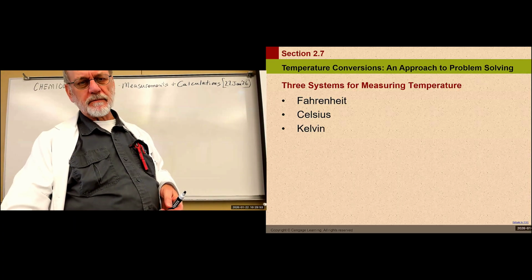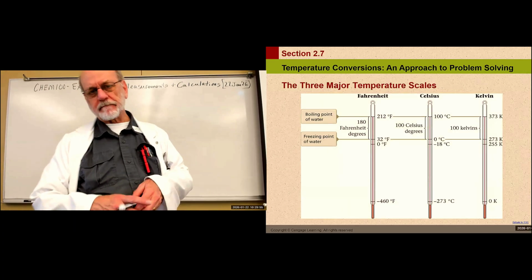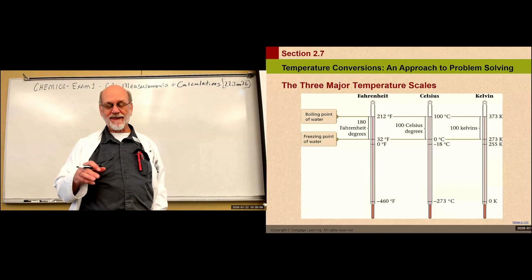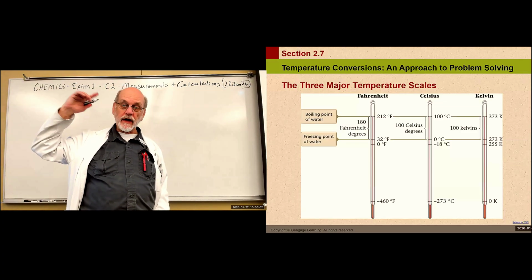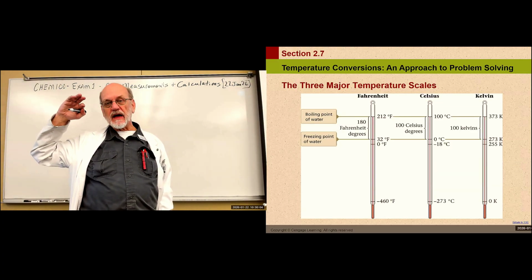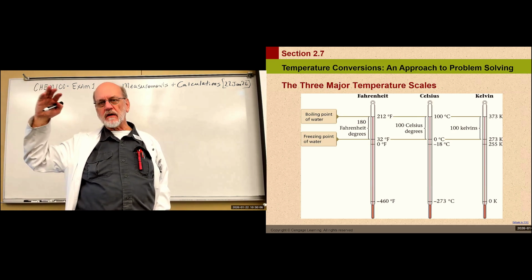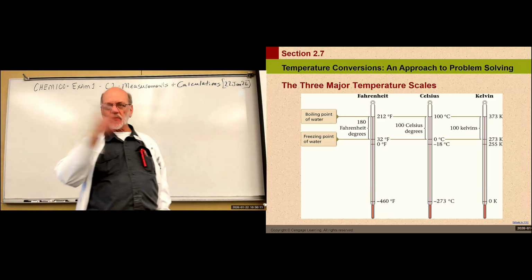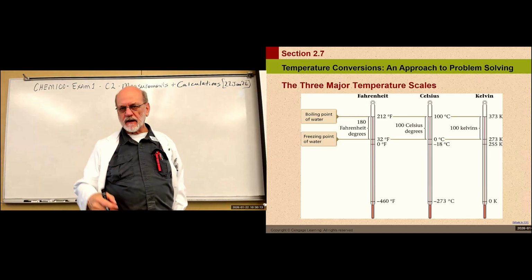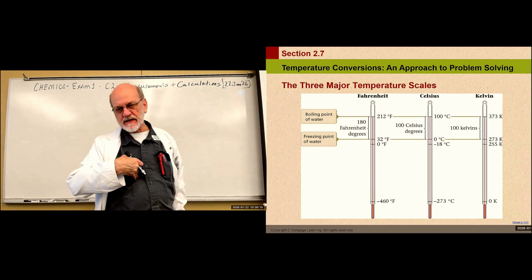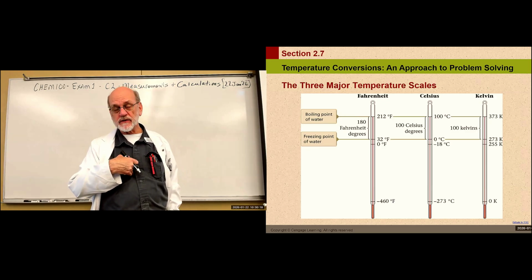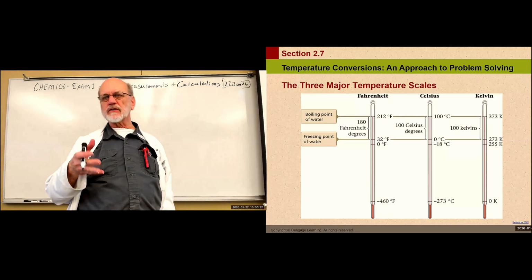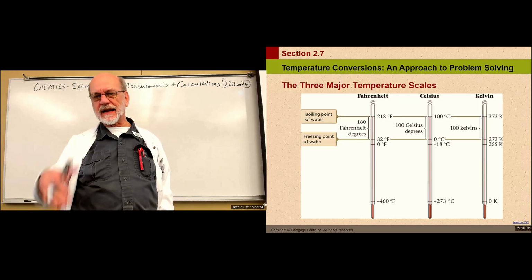So Fahrenheit chose living systems as his standard. The high temperature at 100, he said, would be the average body temperature of warm-blooded animals. So he sort of took an average and said, that's 100. Our body temperature is nominally 98.6 degrees Fahrenheit. Cats and dogs are about 102.5. So he had to kind of take an average.